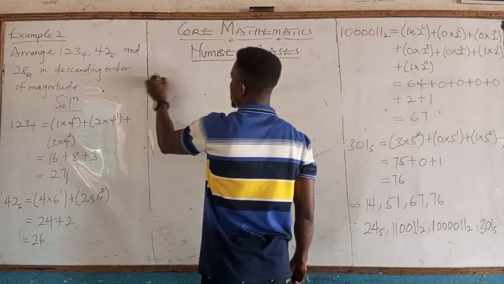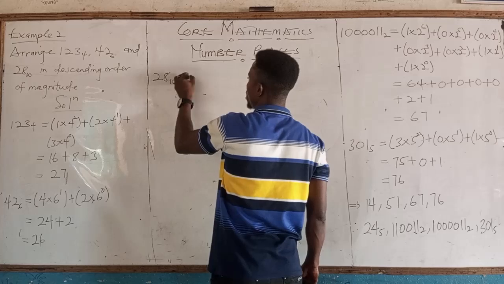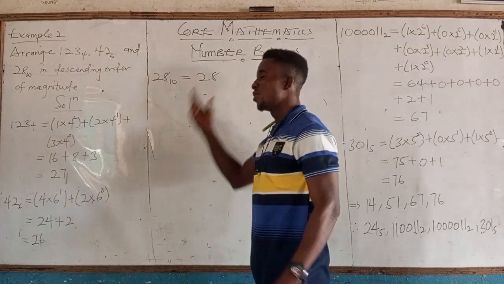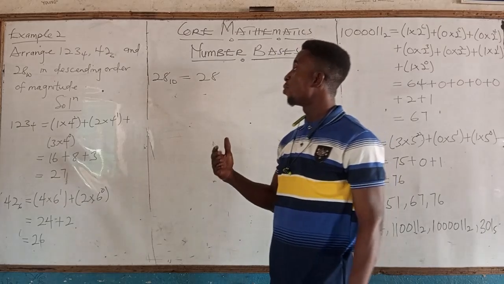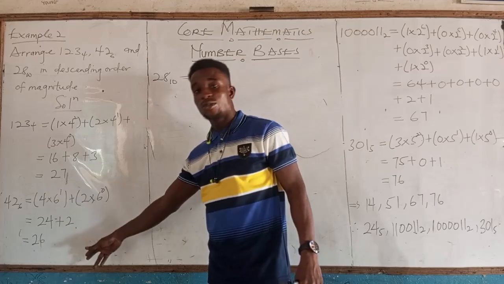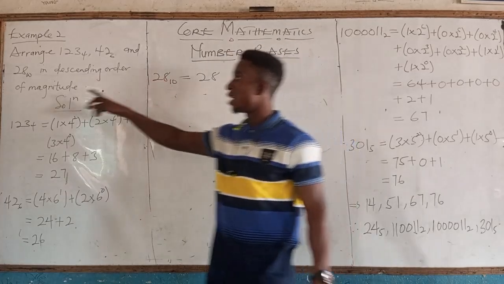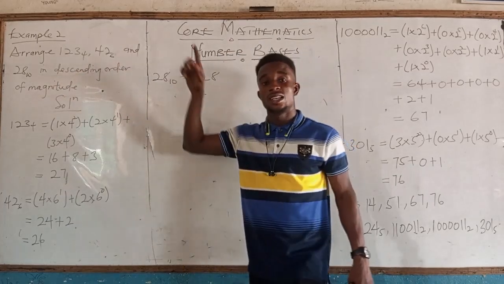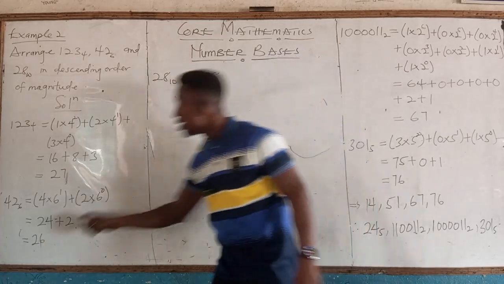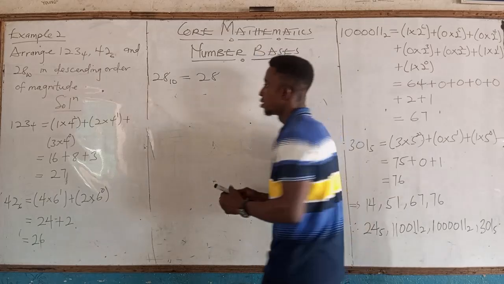And that of the 28 base 10 is also equal to 28. We can do that, or we can just ignore that one. But some people, when they ignore that one, especially when they are comparing, will just check those that they've written, forgetting that there is something also in base 10. So you write that one too, so that you know you are comparing 1, 2, 3. Are we getting that? Okay.